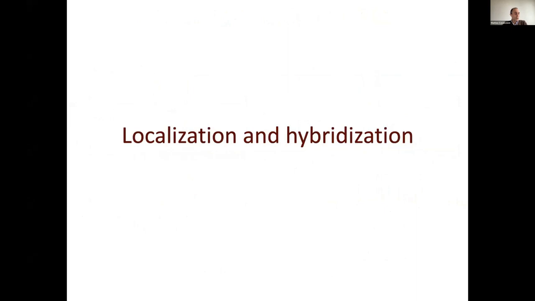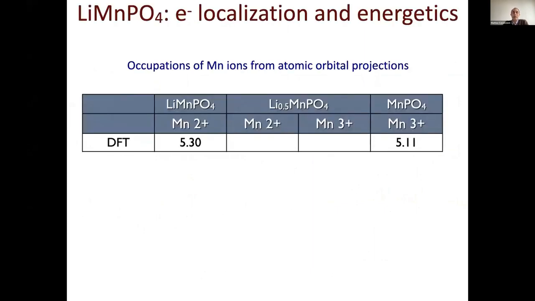Let me go on now in discussing the localization of electrons in cases where you get significant hybridization. This can be done basically discussing a material, still a lithium-ion battery cathode material that's in the same family as the cobalt one we have discussed so far, but that's based on manganese. Okay, so we want to do basically the same as we were doing before, checking whether in this case we also get a nice mixed valence ground state for when the material basically only contains half of the lithium it can take.